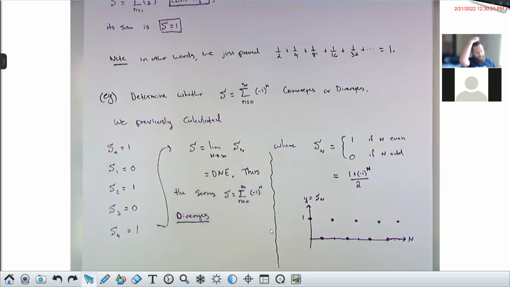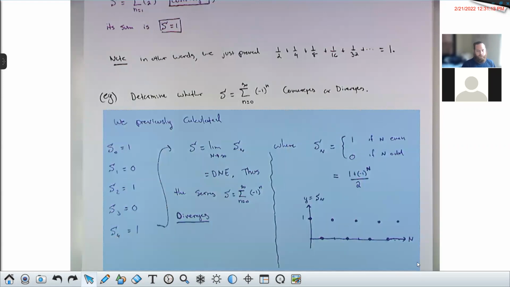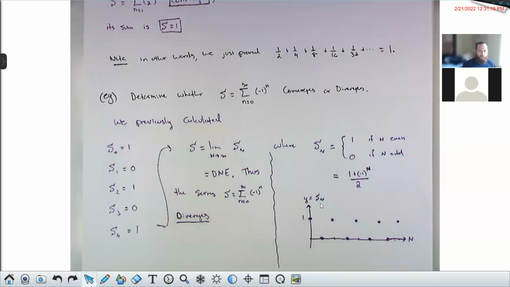It's true, and it sucks, that in the homework on WebAssign, if you click the one that says converges and the series is a convergent series, you'll get the right answer. If you click the one that says diverges and that series happens to be divergent, you will get the right answer, but that is nowhere near understanding what's going on. So you must make sure that you're writing out good full solutions, not just clicking until you get the check mark in WebAssign. That will be terribly destructive for the second exam.